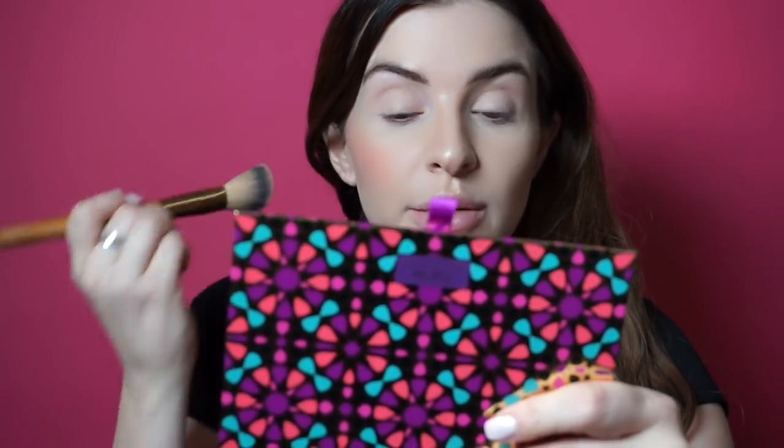So now I'm just contouring with that bronzer shade just to warm up my complexion a little bit, give me a nice little contour and slenderize my whole look. Now we're going to add a pop of blush just to give my complexion a little bit more color and more vibrancy. I'm just softly putting it on with the brush I used to contour with because I like to keep that warm tone in there — I always mix the two.